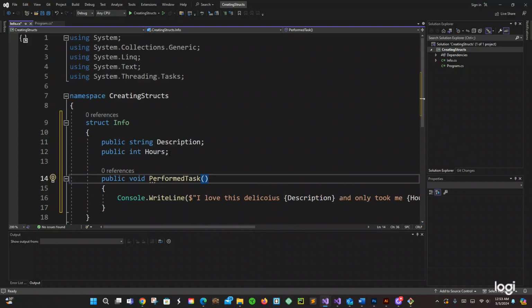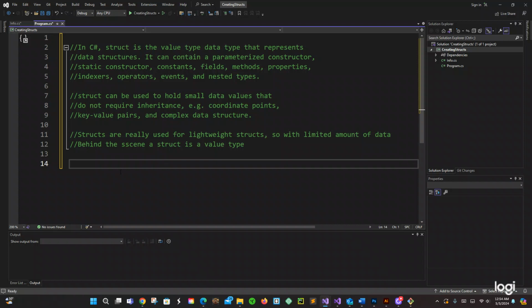So now we have that. We got our properties, we got our method. Now let's go to our main program, and right here we're going to instantiate a struct using the new keyword, just like we do with the class, right?